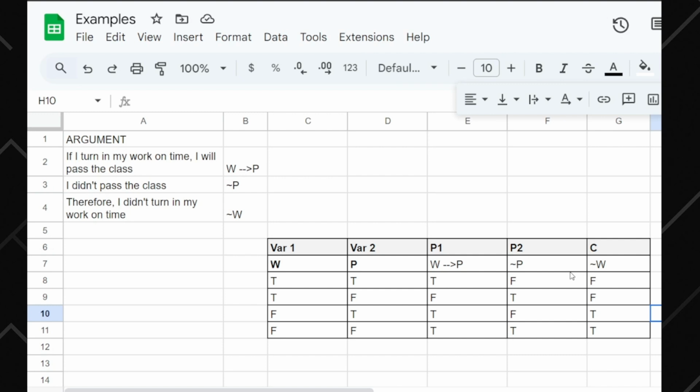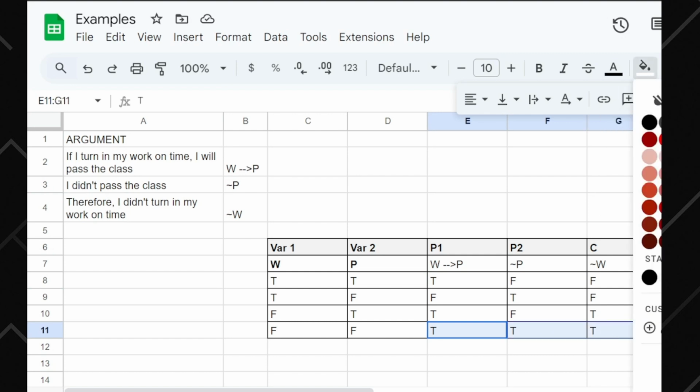What is it actually showing me? What does it mean? So I'm trying to find whether it's valid or invalid. If it's invalid, I can point it out in the truth table. If it's valid, I can point that out as well. So the question is, is this argument valid or invalid? Well, the definition of invalid is that the premises are true, but the conclusion is false. So we have to look at our truth table and see, is there a place where the premises are true, but the conclusion is false? One premise is true, but this one's false, so we don't have a case where both premises are true. In fact, the only case is this last row right here, where the premises are true.